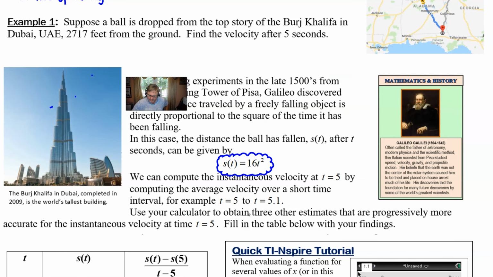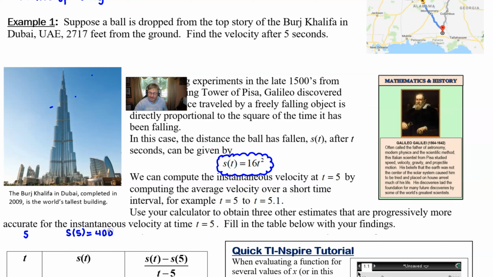And so if I want to do that, I could say, okay, if my time is 5, I'm going to use the top half of this table here. What is the position at time 5? In other words, how far has this ball traveled at time 5? Well, I could just simply plug 5 in for the t. 16 times 25. You might think about using a calculator if you need to. I know that that's going to be 400.